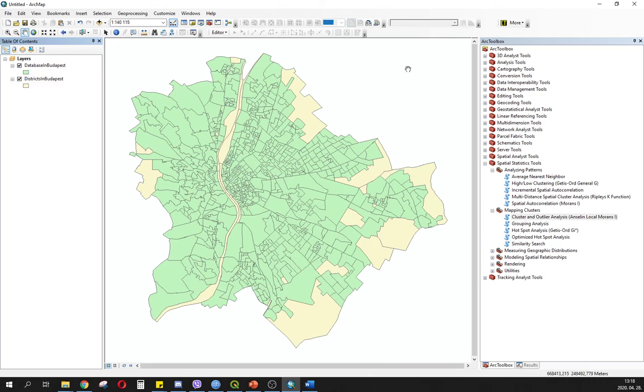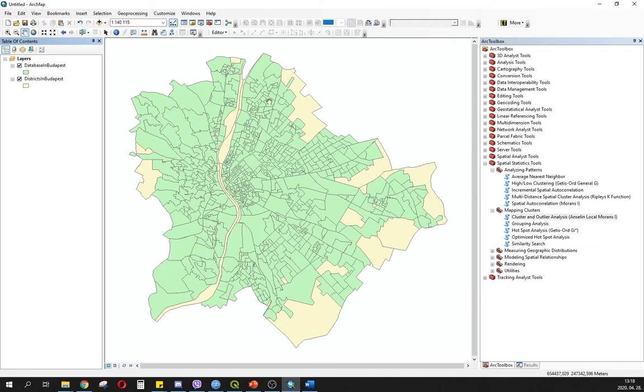Okay, we already used this database in Quantum GIS, as I remember. This is Aggregates.